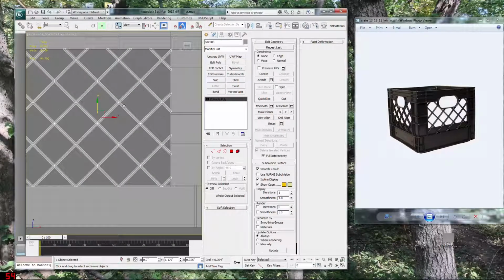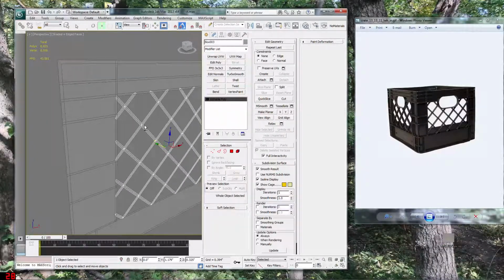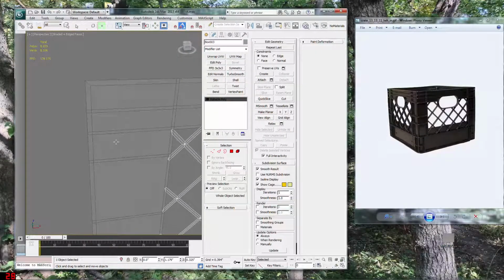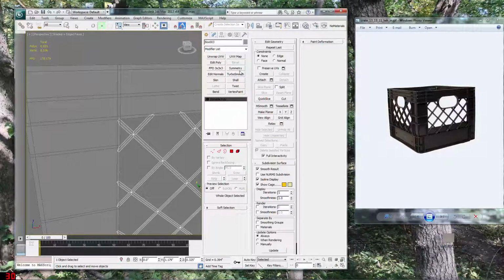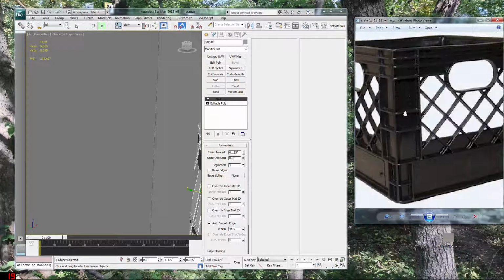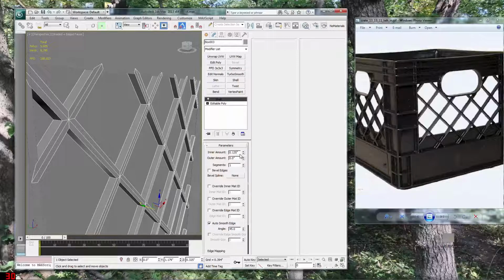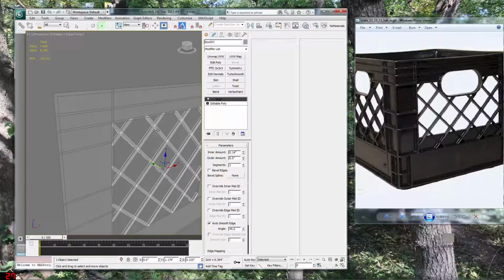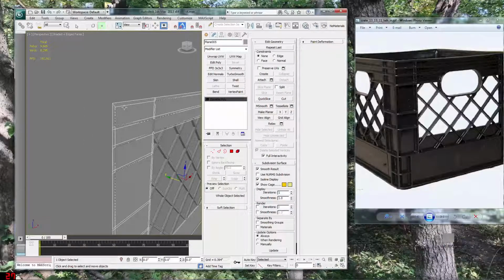What we're going to do. That shell. Let's see. I'm going to say right around there. Alright, next, what we're going to do.